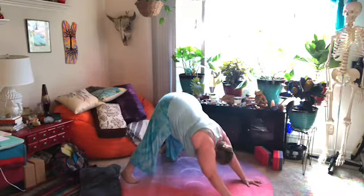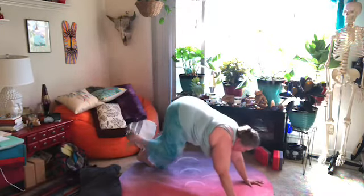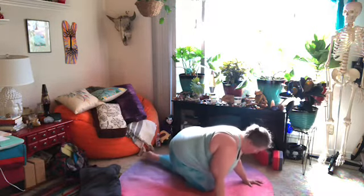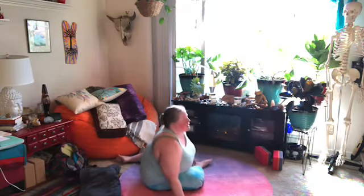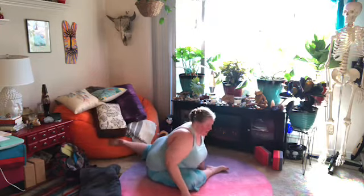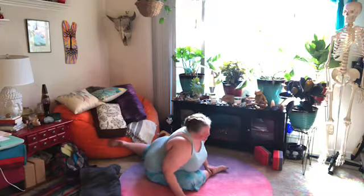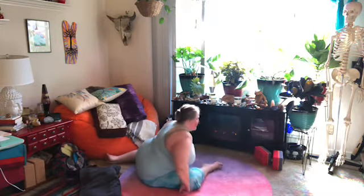Okay, so hopefully we're all back to downward dog. We're going to take the right leg up, we're going to bring this leg forward, and we're going to see if we can bring the shin to the ground for a pigeon. Now, yogis, pigeon is a tricky pose. And so, if when you get into this shape, it's way too spicy, flip your pigeon upside down. You can do it upside down. I'm going to angle it so I have a little more room for my leg.